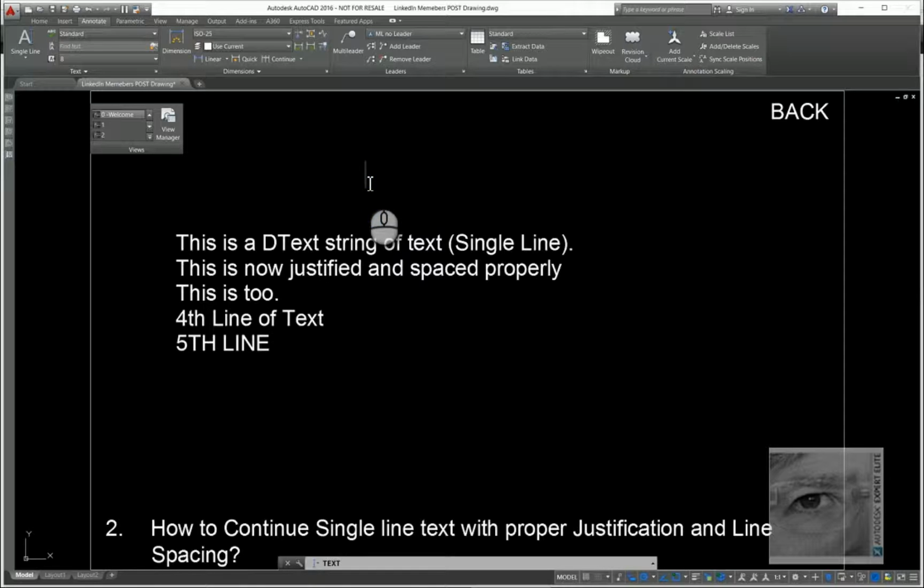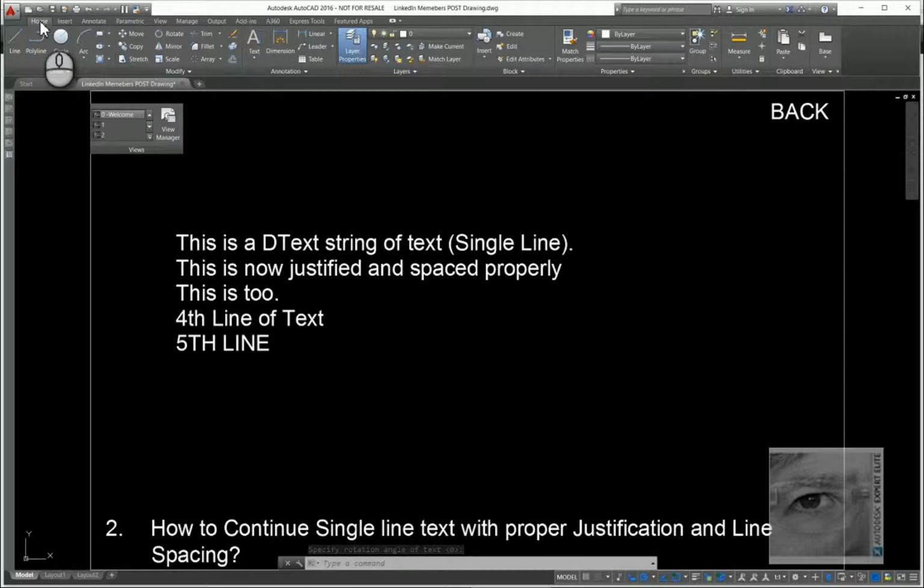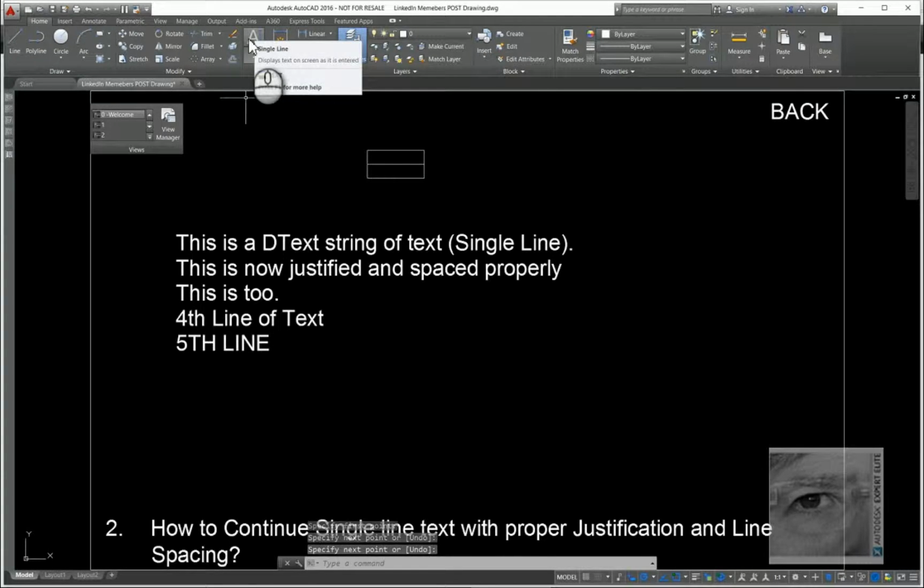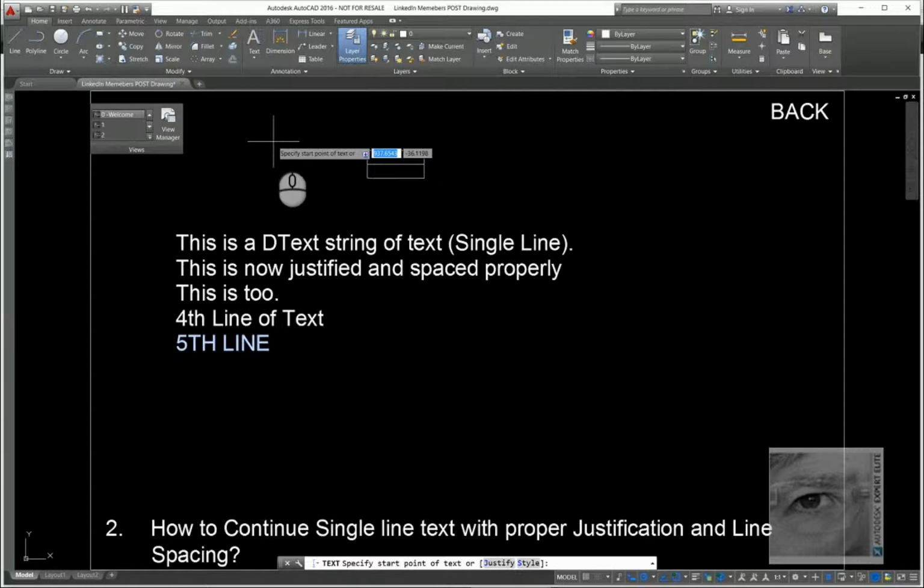and that's it. From this point on, if I do anything in AutoCAD, like creating a rectangle for instance, or a line, and then returning in the same session to the single line text, if I enter again, I'll be in the 6th line of text of mine, like so.